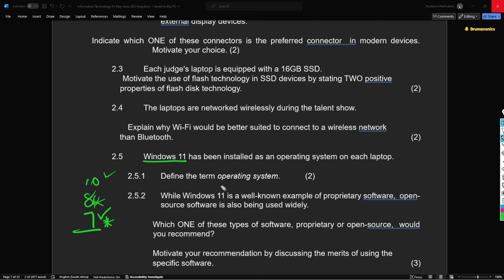So define the term OS or maybe operating system. An operating system is just a system software which controls or manages all the activities that take place in a computer. Let's talk about them. So an OS can be Windows, Linux. Linux is an open source operating system that you can recode or add new features to because it's open source, and use that for your own benefit. And also we have Android.